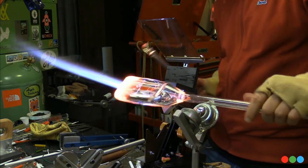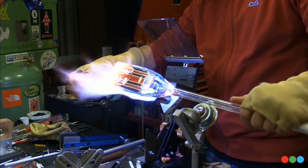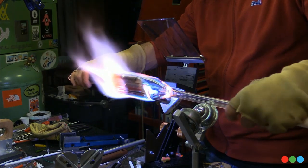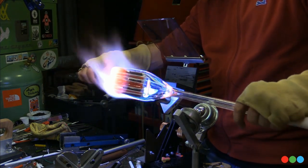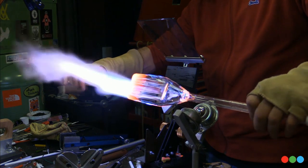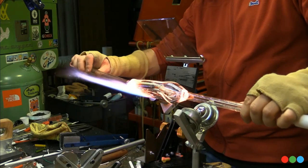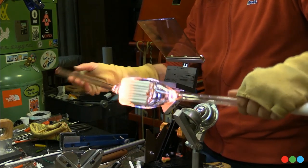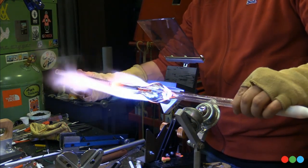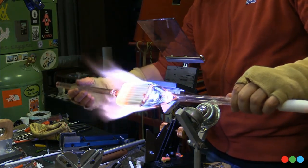So you'll see once we really get going that I'm kind of waving the flame over one side and then flipping to the other. And there you go. See that? It's just one side, flip over to the other side, flip. Right now I'm heating just the end to get the handle on, but once we start encasing again, you'll see it's heat one side, then flip to the other. Heat one side and then flip to the other. It's not just sitting in there and going all round. Otherwise, it'll want to round out.